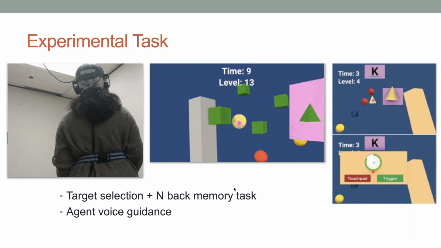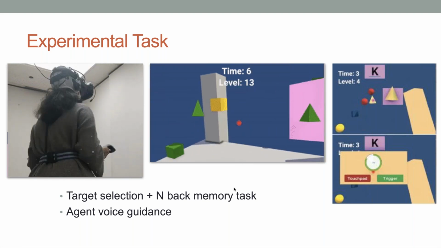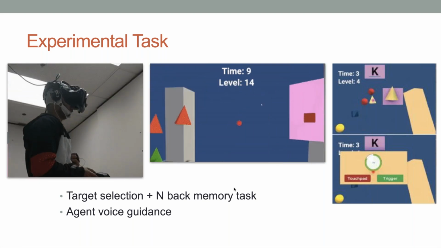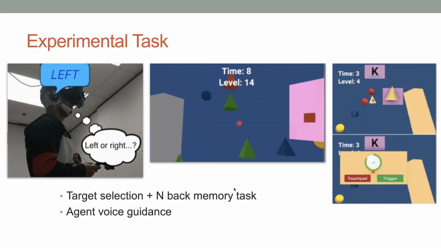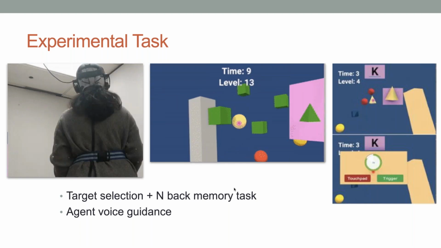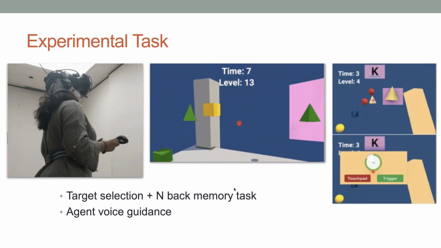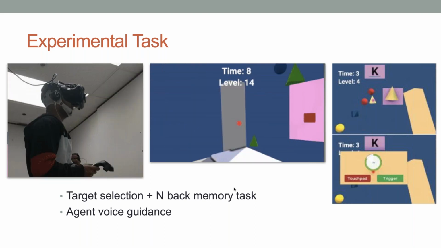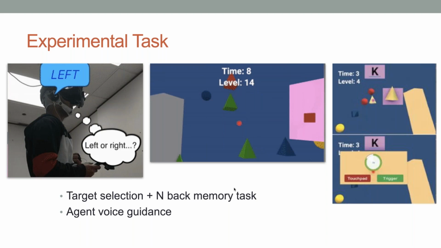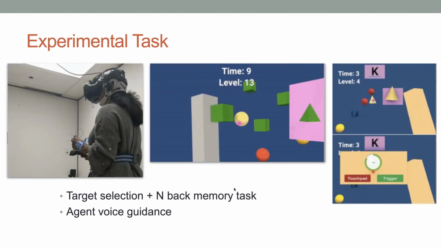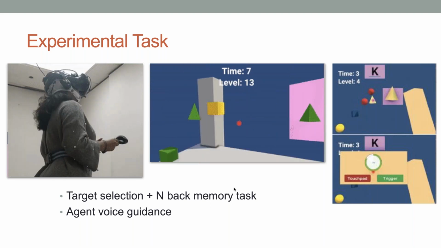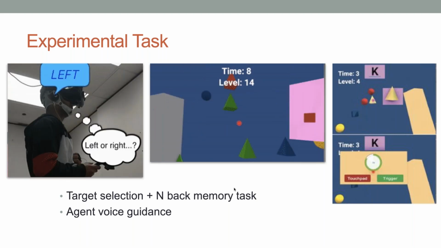But sometimes the agent was telling the truth and sometimes it wasn't. So we want to look at, if the person was using an agent that was 100% accurate, then we would assume that they would have a high level of trust. If they're using an agent that was very inaccurate, half the time inaccurate, then their trust level will be a lot lower. And can we detect that by using physiological sensors? This is important because if you're using a self-driving car or some other piece of technology that uses an agent to provide feedback to you, you want to know how much the person trusts what's coming, and if we can use sensors to infer that trust.